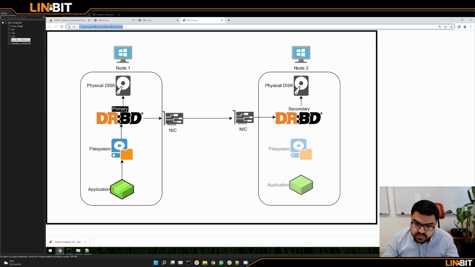If the secondary doesn't return any confirmation, the primary waits before going back to the file system to say, I wrote what you requested. But in asynchronous mode, the primary DRBD writes to the local disk, sends the data to the secondary DRBD, but doesn't wait for a reply from the secondary.